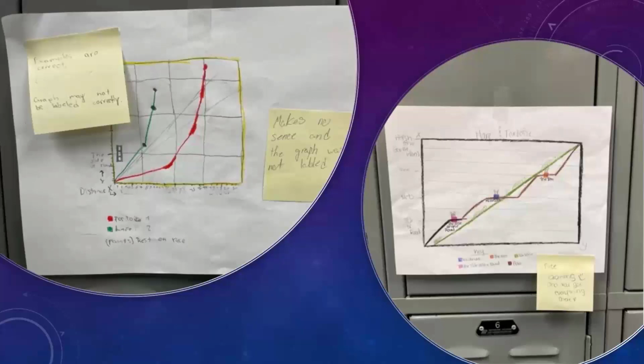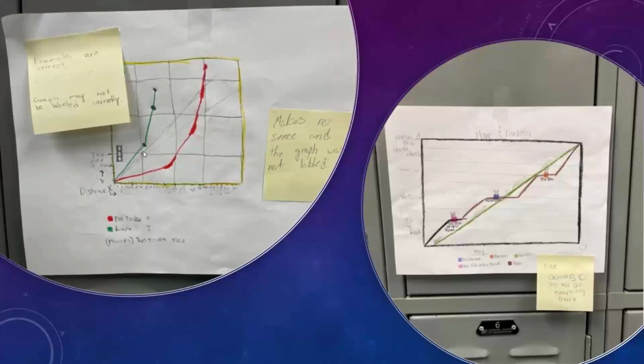Now the other one, I don't know that I would consider this necessarily bad feedback, but they put that it makes no sense and the graph was not labeled. And as we debriefed as a class, I said, now I would not put that it does not make sense. And one of my students said, well, when you write feedback for us, sometimes you just say this is not clear or understandable. I said, okay, so what should maybe that person put instead? They were saying, well, maybe we should put it's not clear. So it's a learning thing for everybody.